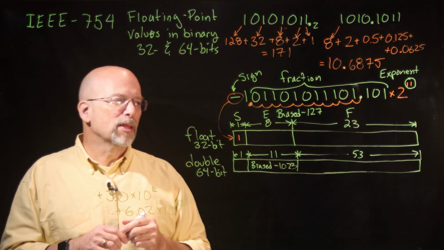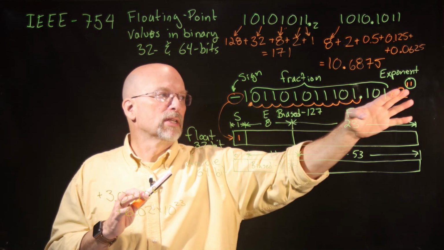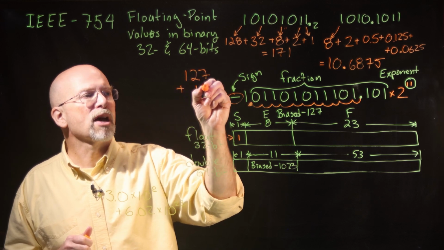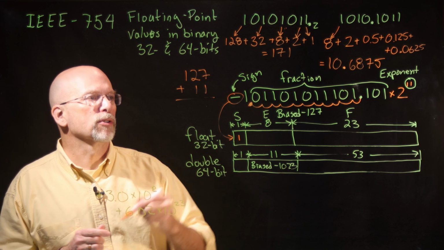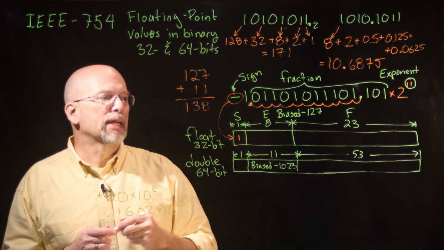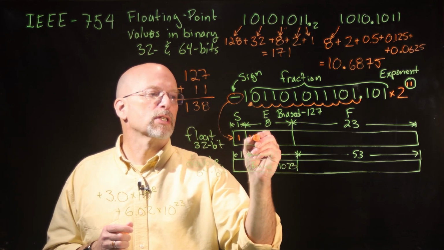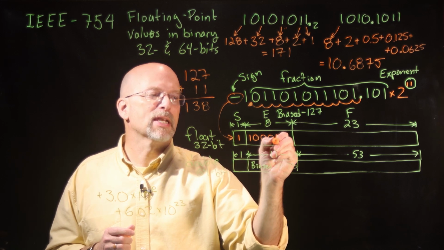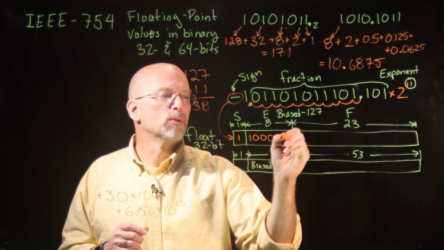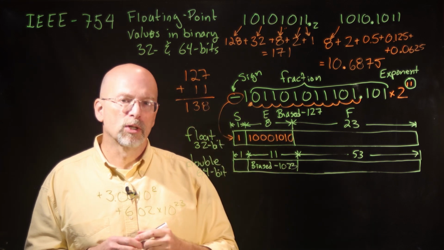E. Well, E, this is probably the most complicated thing, but do remember that to simply convert a decimal number to bias 127, what we need to do is add 127 to what we're trying to convert. So 11 plus 127 is 138. All right? Now, 138 has a 1 in the 128 position, right? Pull 128 out of that, you got 10 left. So there's no 64, there's no 32, there's no 16, but there is an 8. Take 8 out of 10, you got 2 left, so there's no 4, but there is a 2, and there's no 1. So that pattern of 1s and 0s right there represents 11 in bias 127 notation.